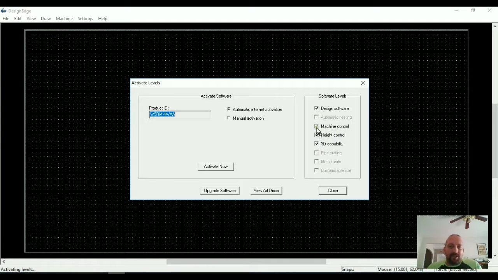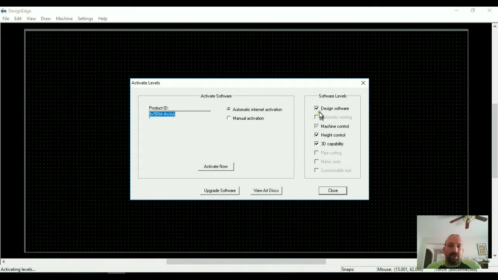If you have purchased it, you'll have a check mark. Basic will be a grayed out box with a gray check mark. Advanced will be a white box with a black check mark. If you have purchased something and it's not working, you can go to this screen, the Activate Level screen, and turn it on and off, or cycle through the options.